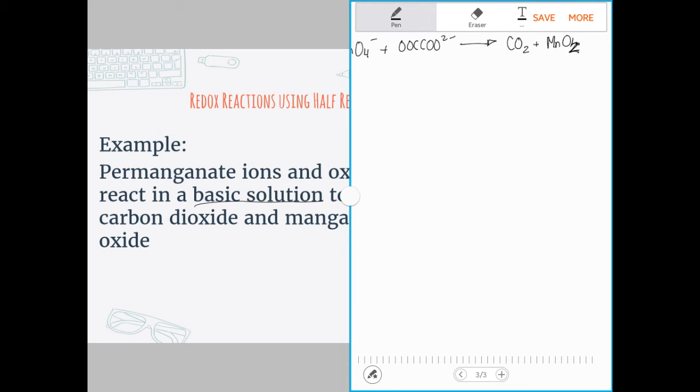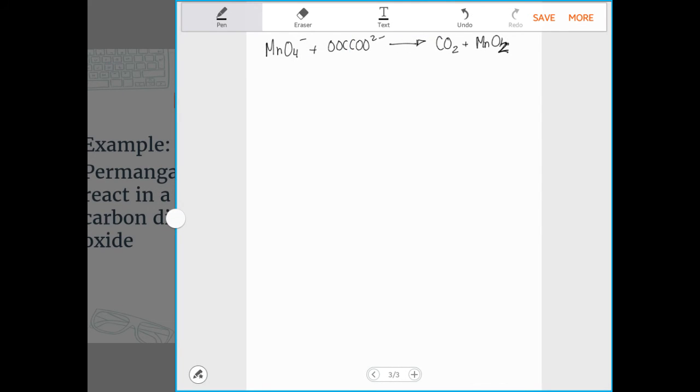Okay, so this is what I have, and I know that this isn't a basic solution, and I'm just going to pull this so it's a little bit larger. So I'm just going to put a B in brackets so I know it's a basic solution. Okay, so when I take a look at my next step here, I have my permanganate ions, and they form, and I should move this all over so I have lots of room on both sides because I know I'm going to have to do some balancing here.